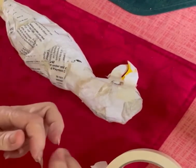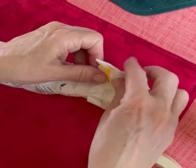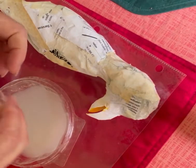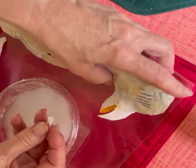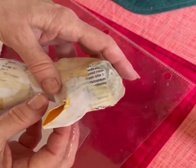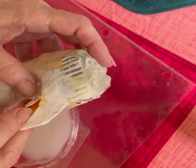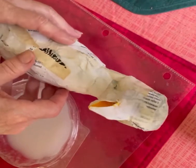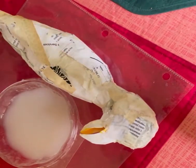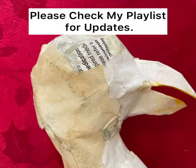Later on, you can always work out the details with the wings and the feathers, of course. It's just going to be a fun project. And you can make the beak open or closed. I prefer to do it in two pieces, but you can make it one solid piece if you like. It's all up to you. You could even make a phoenix — make a fantasy bird — just whatever is the most fun for you. I'm using just a few pieces of papier-mâché strips just to get it lined up, and I'm going to allow that to dry. This will be my stopping point for now.